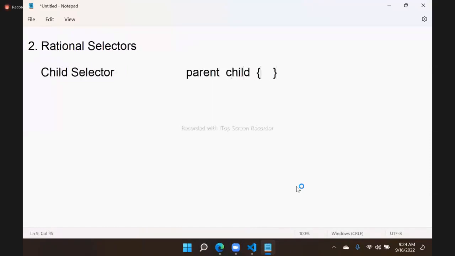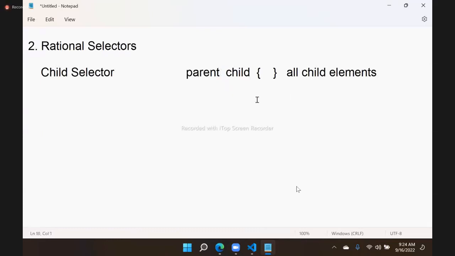So we use parent space child, and it is going to apply to all child elements, meaning all the child elements under it. So that is the use of space.